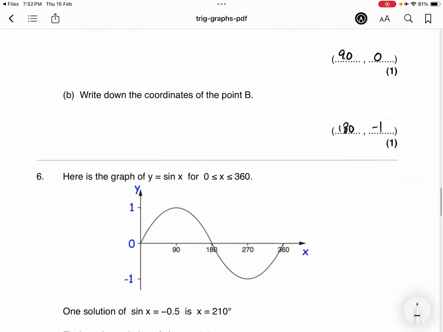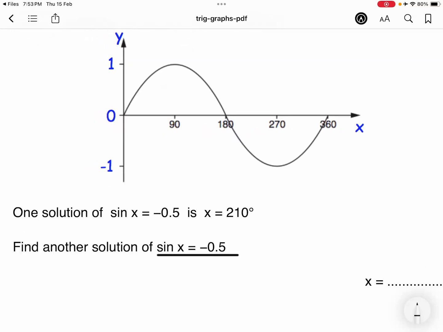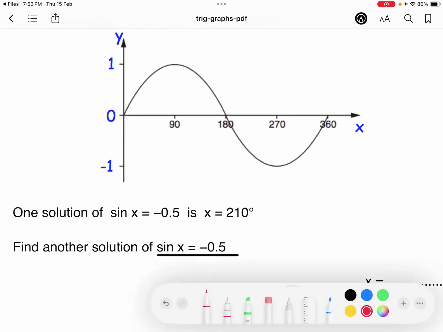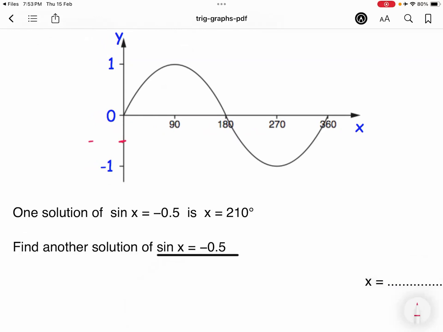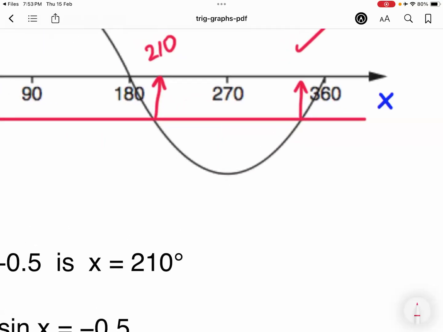Yes, sir. Okay. Now say that here is the graph of y equals sine x. One solution of sine x equals -0.5 is x equals 210. Find another solution. Sine x equals -0.5. Okay, that is the practical application of this topic. So this is -0.5. Can I say that, beta? Yes, sir. So, beta, they say that one of the answers is 210. So let's proceed. Hit the line. So this is my answer, and here we have 210, and this answer will be my another answer. Understood? Yes, sir. Agree? So we can find this, but not in this graph because we do not have any particular dots here.